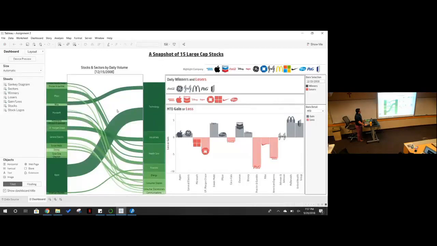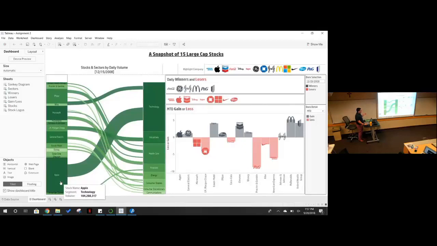So the functionality of this, if you don't know what a Sankey diagram is, it's showing the flow of data. From left side to right side, the lines are a volume, typically a sum or an average. In this case, this is a snapshot of 15 large cap stocks. This could just as easily be a mutual fund or something like that, if you want to see the breakdown of that and where things flow. On the left side, you have each of the stocks.